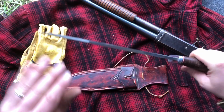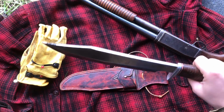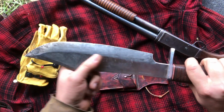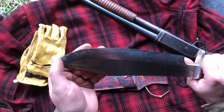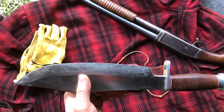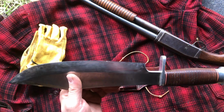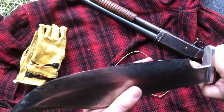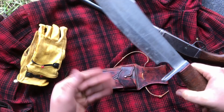It's been great. This knife has been batoned a lot. It's been hacked a lot. It's really had a lot of jarring use, and nothing has happened that would be out of the ordinary. If you guys can see, there are a few little chips on the edge of the blade. You're out there clearing land, chopping through some stuff, and there's some wire or a T-post that you can't see. On accident, you come in and you clip a little. But even then, it sharpened right back up nice, and the chips have been very minimal. But like I said, it's been used hard.